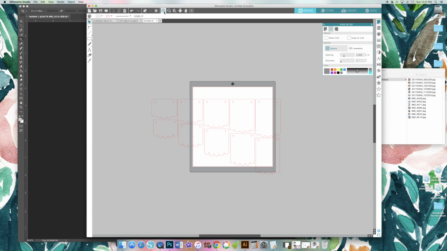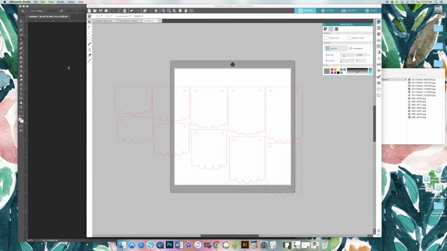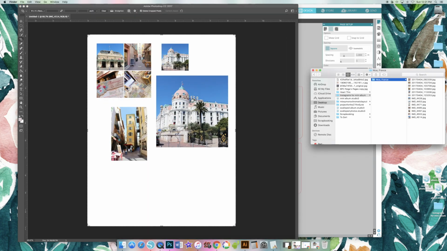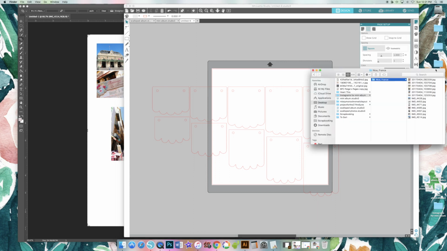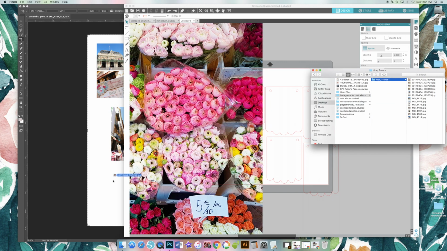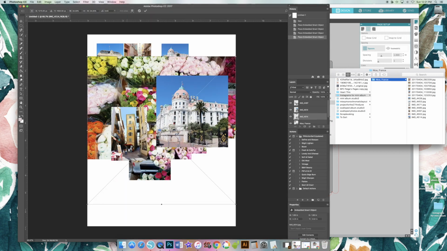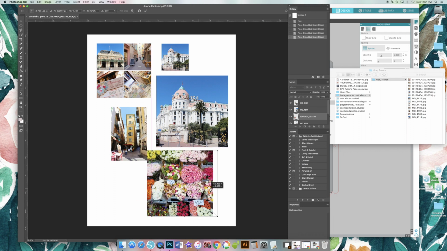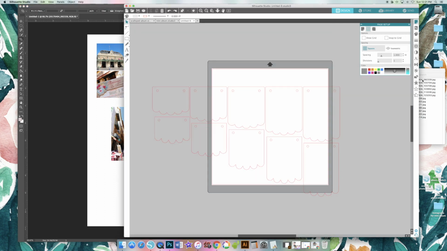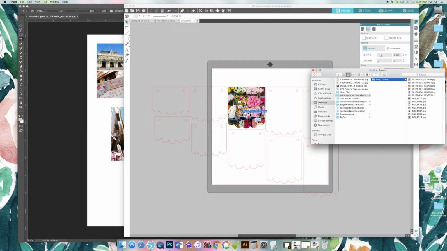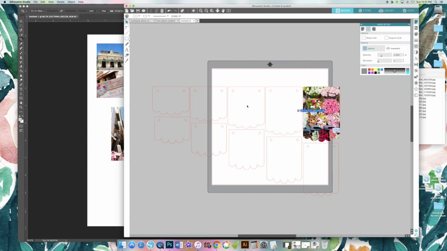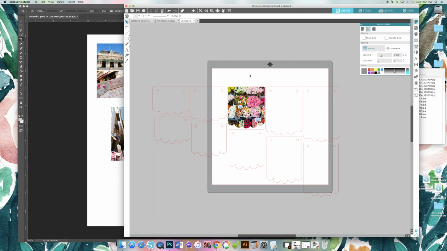And then I was going to print my photos and place them on the mat and have to cut them out individually, one by one, sizing them. So I was dragging and dropping, and watch what happened as it quickly went over Silhouette Studio. That's how I discovered this. So I was like, what just happened? So I went back into Silhouette Studio, and if you drag and drop any photo, maybe even patterns, I haven't tried it with a pattern yet, look, it just goes right inside the shape.